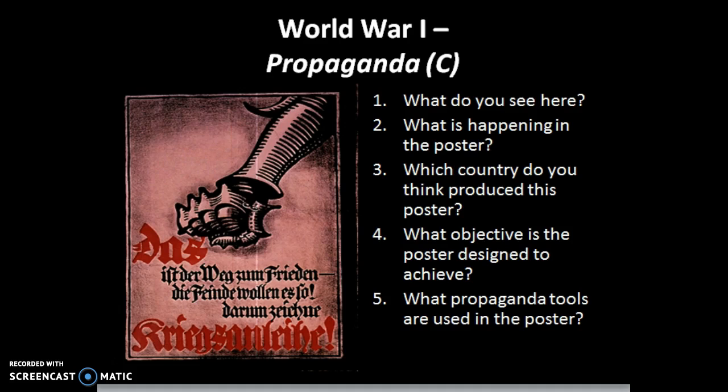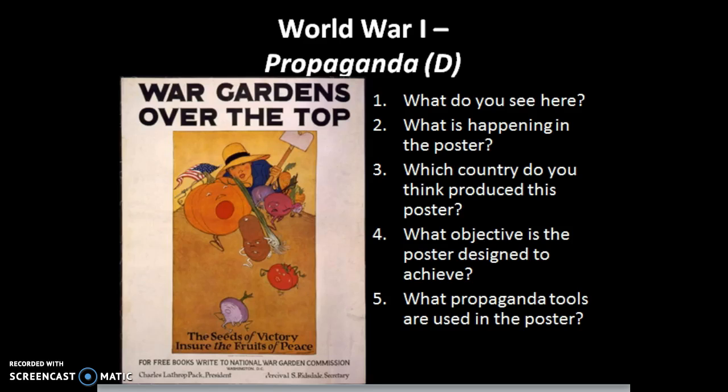Here's the next one. This is actually from Germany. I don't speak German, so I'm not sure what it says there, but you can see it's an iron armored fist. You can see by the colors used in the words, and by the shape of the fist, with the spikes and everything on it, that's pretty harsh. That's a pretty harsh statement right there. So that just shows a couple different ways you could go about drawing or representing your things in a poster.